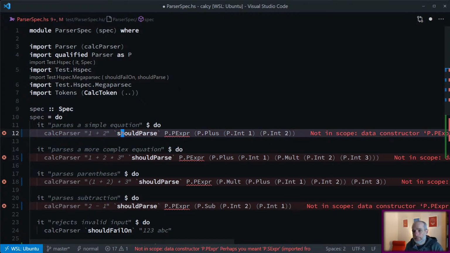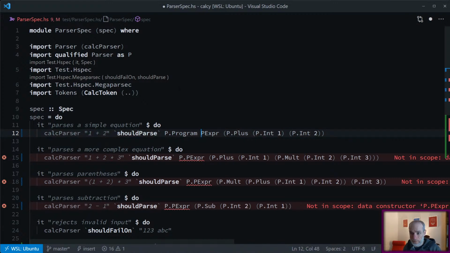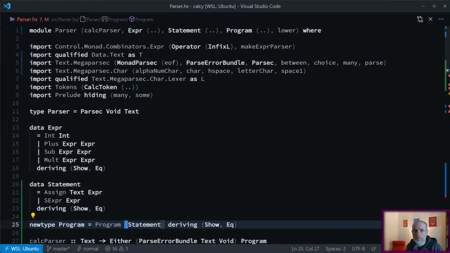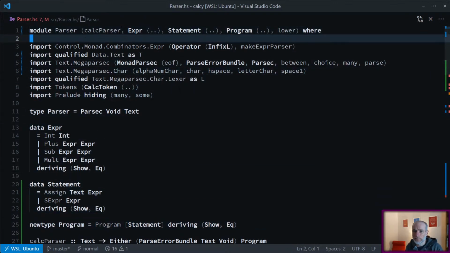So it's going to take a while. This will return p.program of s_expr. All right. Let me check the exporting here. We are exporting programs, so that's okay.